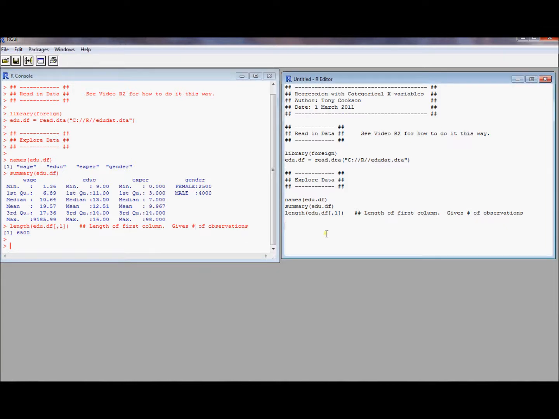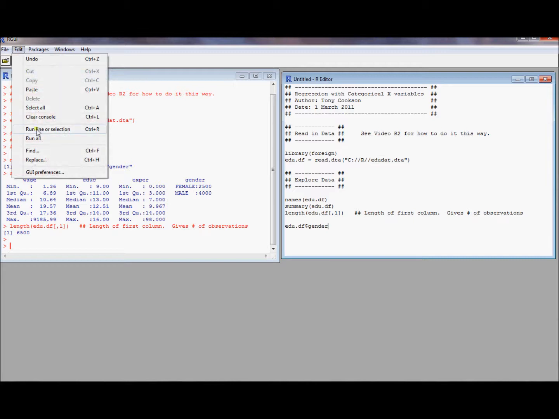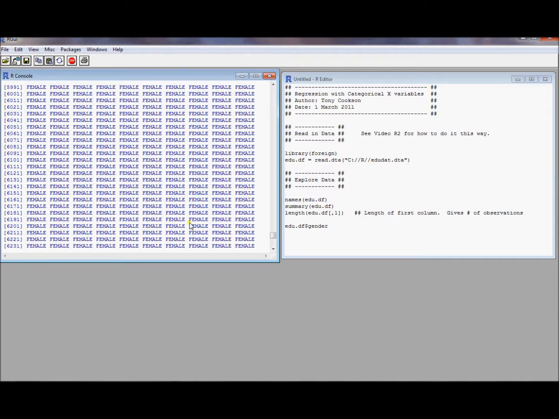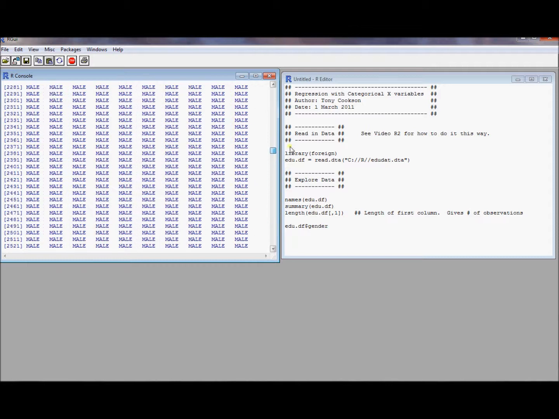One might ask, what would happen if we included gender as an explanatory variable in our regression model? So let's actually look at what gender looks like. If we use this dollar extractor on our data frame with the variable name, we should be able to extract the column and just look at what's in that column of the data frame. It looks like it's just a bunch of string values. Females, males, it looks like the data frame has been sorted into males and females, and there are a lot of them.